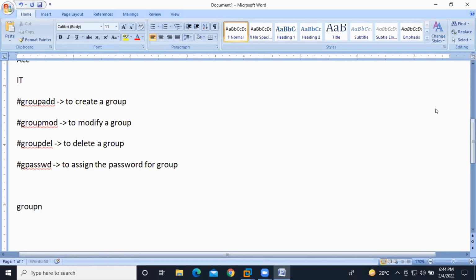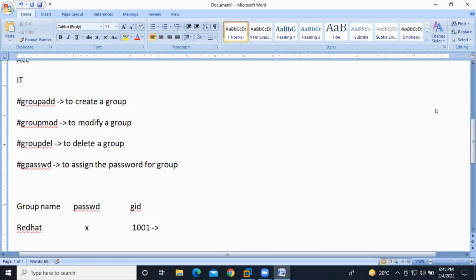Group name, password, GID. That's it. Only three properties. Group name, password, and GID. For example, I'm creating one group called Red Hat. So x indicates the password property of the Red Hat group. Those are all separated by colons, guys. And the group ID, like 1000 or 1001, whatever it may be, it will be created automatically. I hope you're clear, guys. So only three fields.